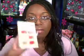Lip glosses that are in these kits, I personally don't think this is the best way to store lip gloss. I like this lip gloss. I don't know if it's the same formulation of lip gloss that you would get in other Pixi products. So that's the thing about these cardboard containers. I'm not a big fan of it for storage of lip gloss. Powders I think are okay, but when you have creams and stuff, I'm not that crazy about it. So if you were to get this, I would suggest using these up as soon as you can, and then you don't have to worry about the shadows really.